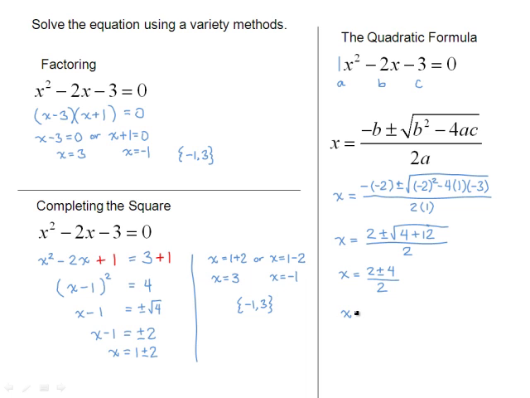Well, again, we could write this in the longer form without using plus or minus. So we know that either x is equal to 2 plus 4 divided by 2, or x equals 2 minus 4 divided by 2. Well, 2 plus 4 is 6, and 6 divided by 2 would give us 3. And 2 minus 4 is -2. -2 divided by positive 2 is -1. So you can see we get the same solutions, -1 and 3.